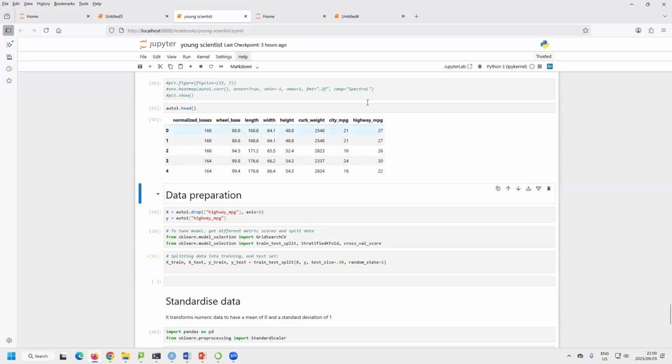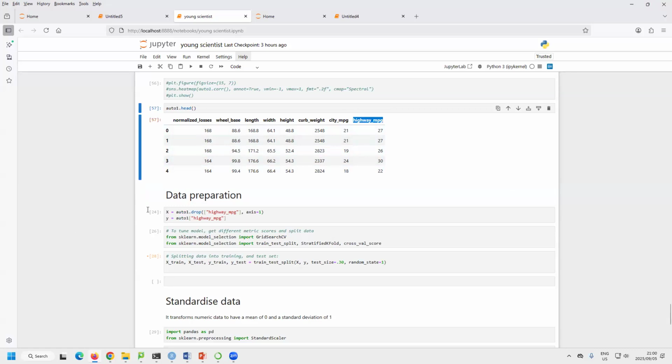And my target feature, my dependent variable is highway MPG. That is my dependent variable. Meaning that the rest will become my independent variables or my features, my input features. Remember we said earlier on, there must be an input feature that you use.